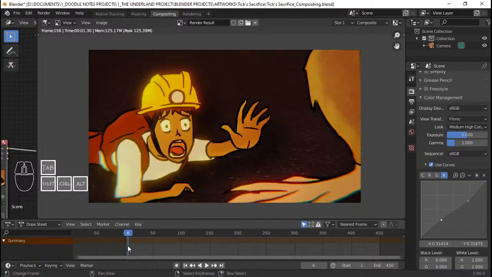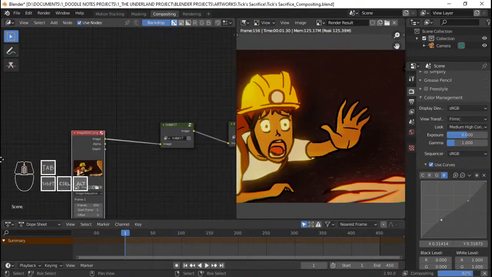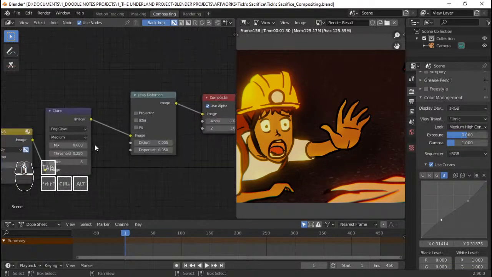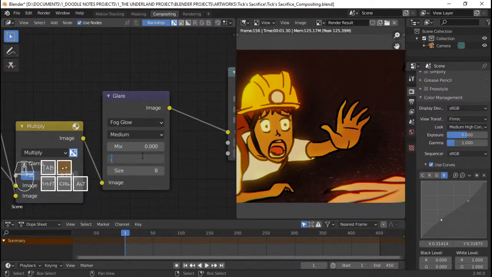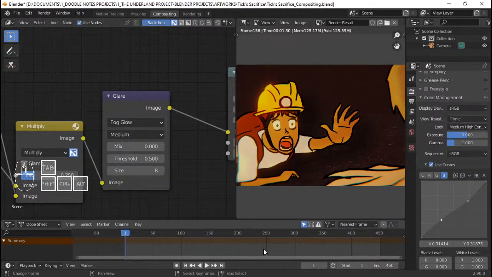Okay, let's just... I think the glare is too much. Let me do something about that. I'm gonna bring that back to 0.5. Yeah, I think 0.5 works here.